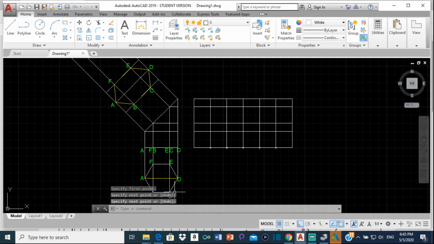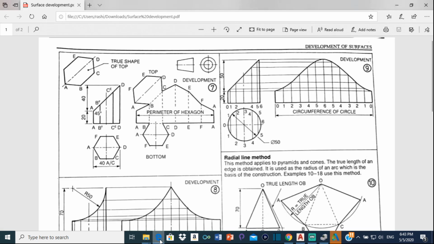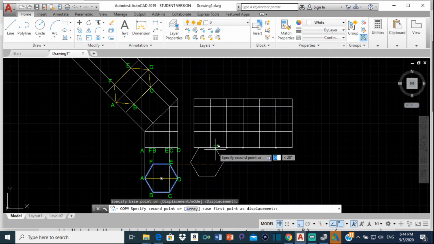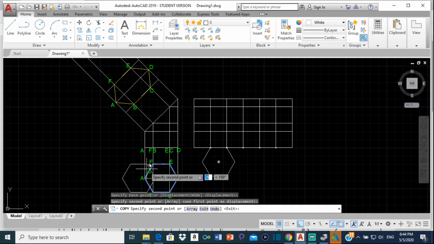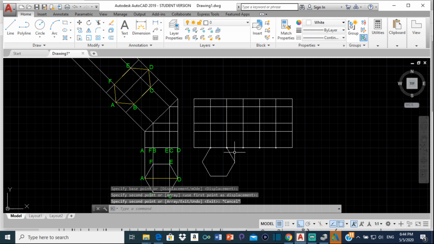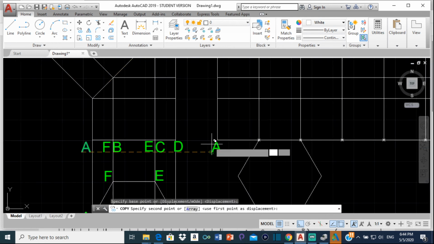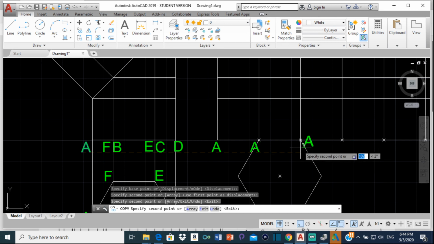Alright, so there we have it. That is divided into 6 equal parts. Alright, so there we are. So now I'm going to copy the hexagon from here and bring it to this point right here. Alright, so let's do that. So click on the hexagon, select the copy tool here, copy it from here and bring it to this point right there. Nice. So now we're going to label these points right here. So I'm just going to click on this and select copy it from here. So all these points.